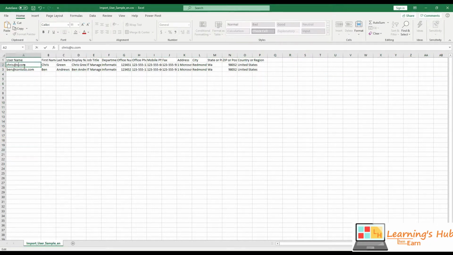So my domain is office 360 file demo on microsoft.com. So let me add this to the other user also, and then save the file.